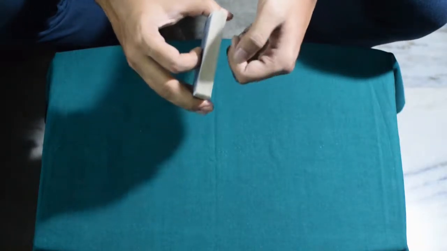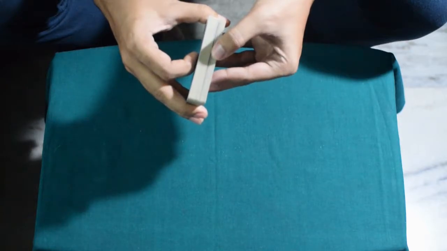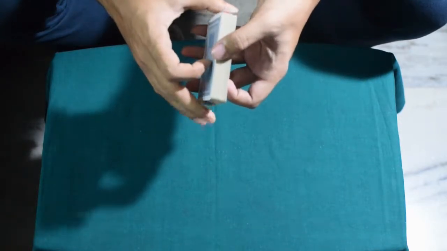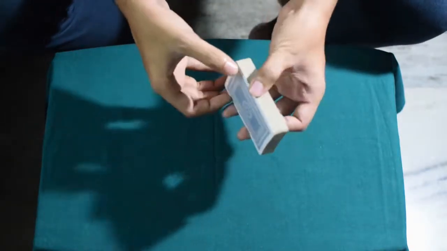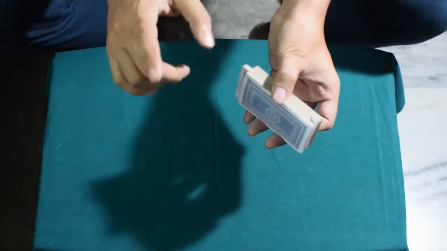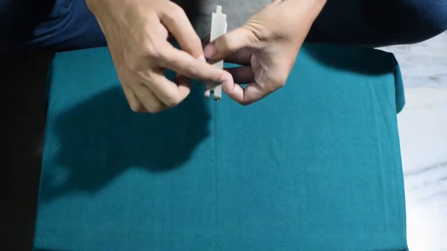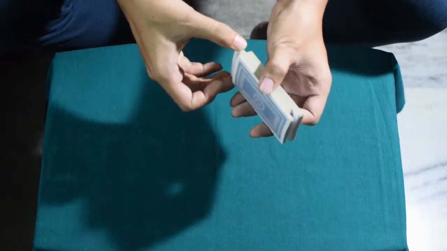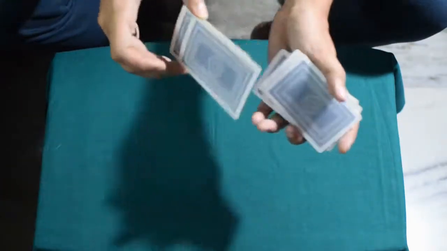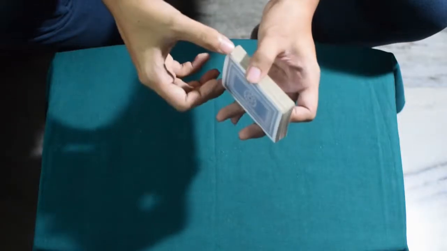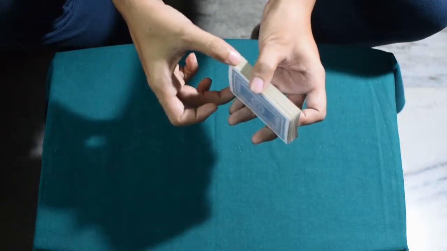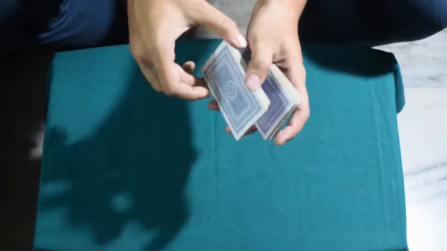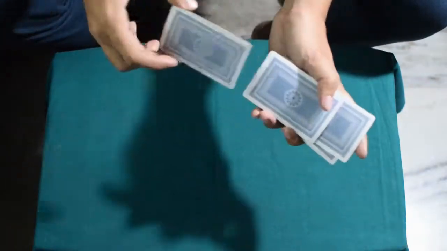Now what you do is that you know that your packet of 12 cards is at the bottom of this deck. So what you do is you do a Hindu shuffle where you take some cards from the middle of the deck. Be careful not to disturb the bottom packet. You take some cards off the middle of the deck and you just pretend to shuffle like this. Again, you take some cards from the middle of the deck and be careful not to disturb the bottom packet of cards.